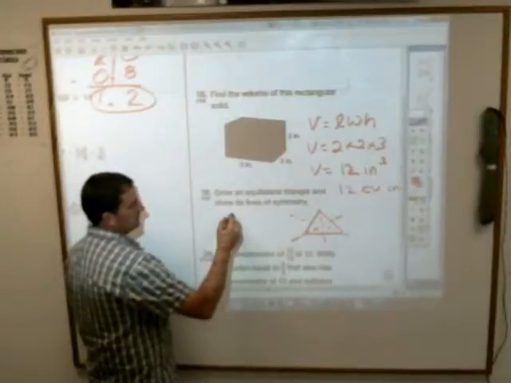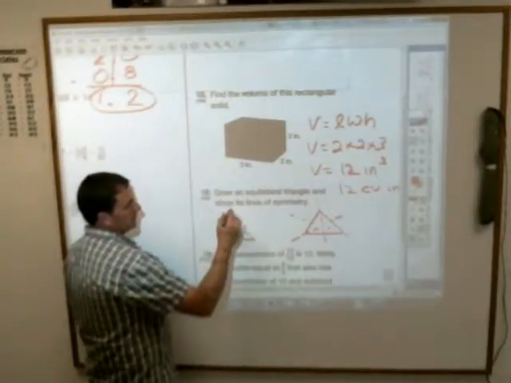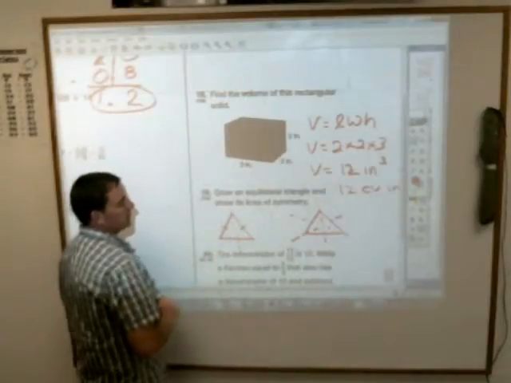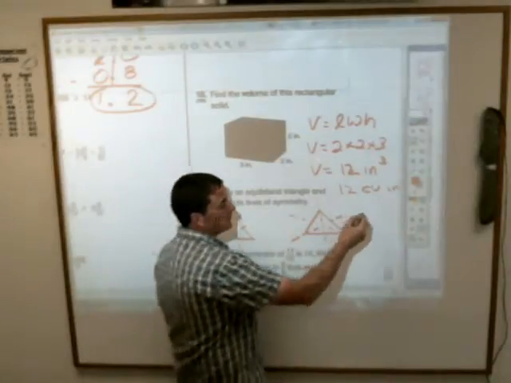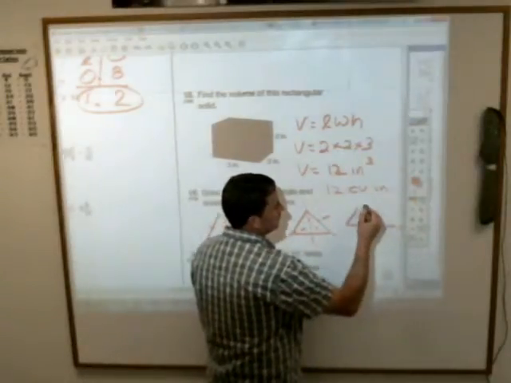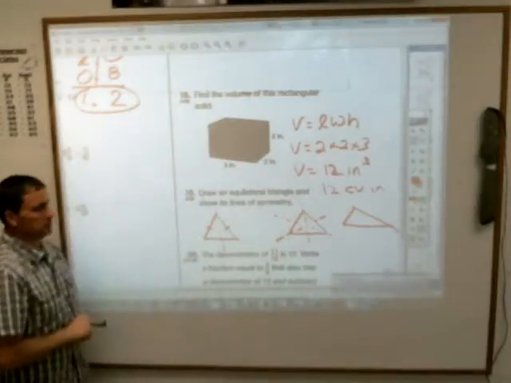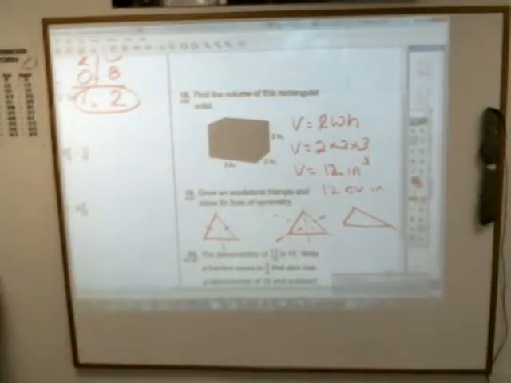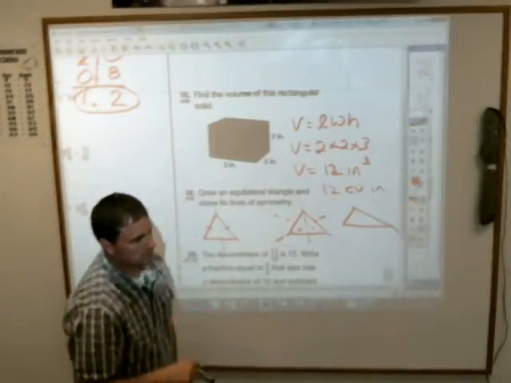If it was an isosceles triangle, where only 2 sides were equal, then you're going to get this line of symmetry, but the rest won't be. Okay, if it was a scalene triangle, you will get no lines of symmetry. And that might be just something to make sure that you know. Most shapes that are regular or have equal sides are going to have more than 1 line of symmetry. Just like a square, got 4.